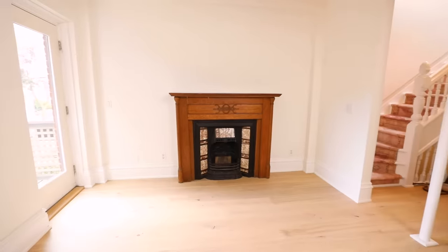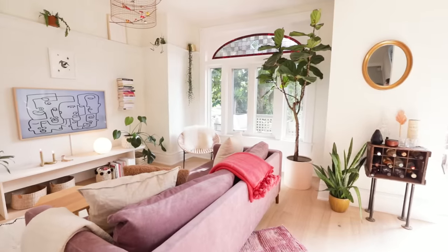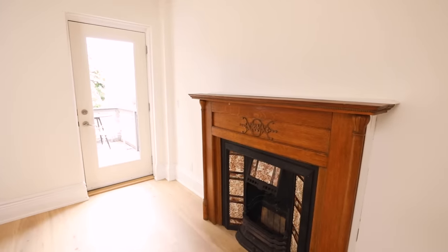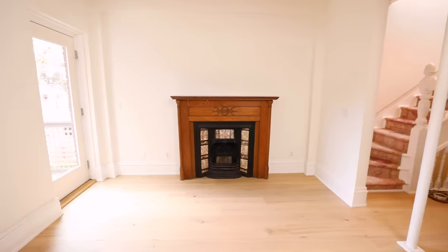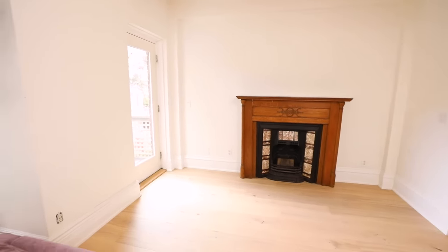Today we are tackling the dining room in Mia Noah's new apartment. So this room is kind of tricky because it is attached to our living room behind me. We tried the layout of having the sofa facing the fireplace and toying with the idea of doing the dining room where the living room is now, but there's just not enough space. The sofa was totally in the way of the door and it just looked really crowded and cramped. So this side of the room is what I'm working with for our dining space.